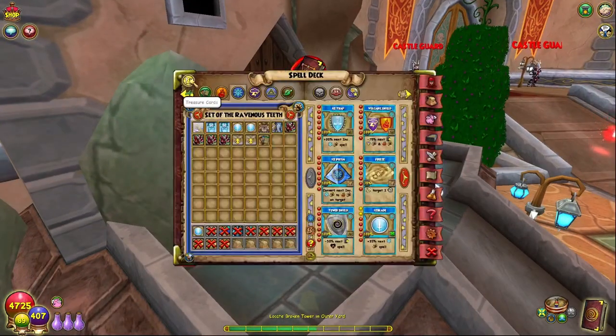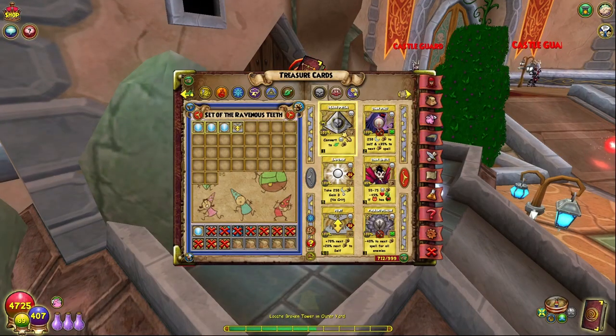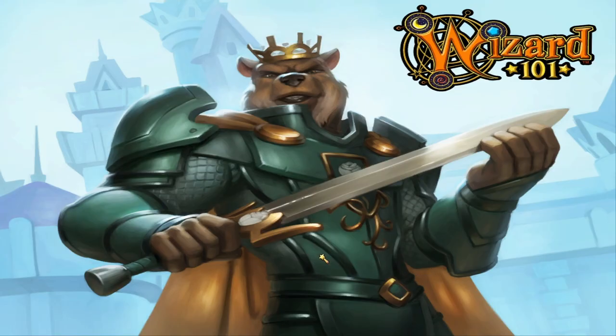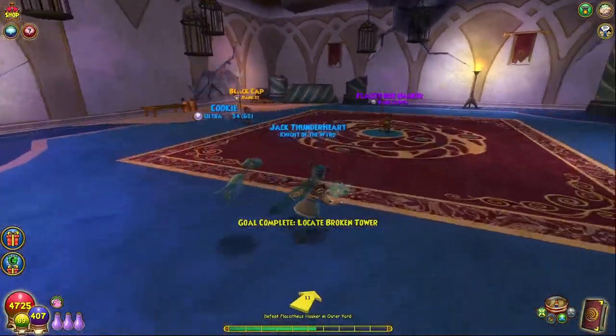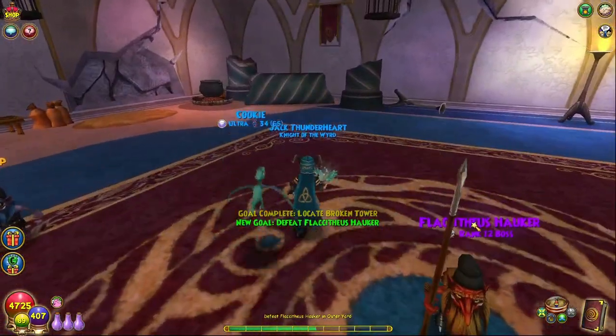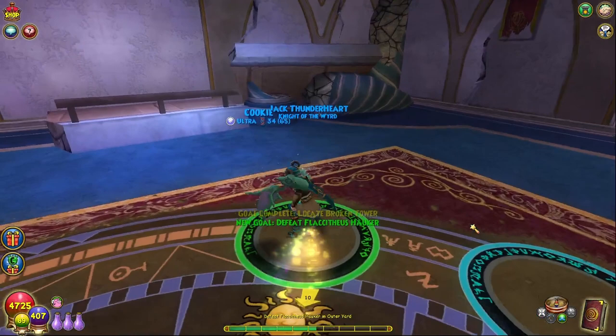So let's try and throw in our TCs before I forget. I do that a lot. Wizard come to steal death, my so we boost. Yeah. Easy. I'm going to chew you up and spit you out.